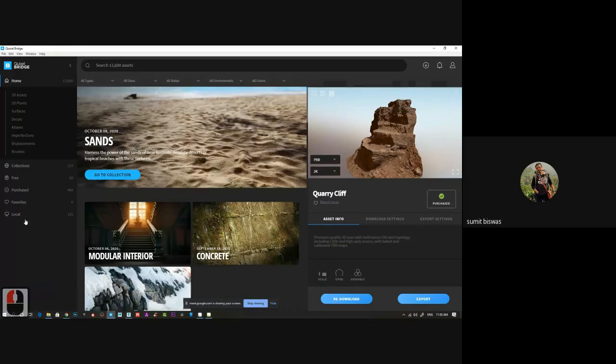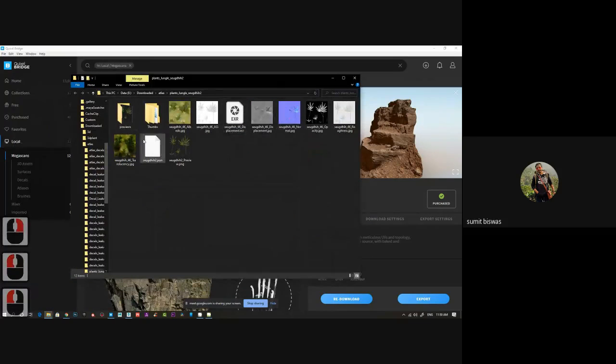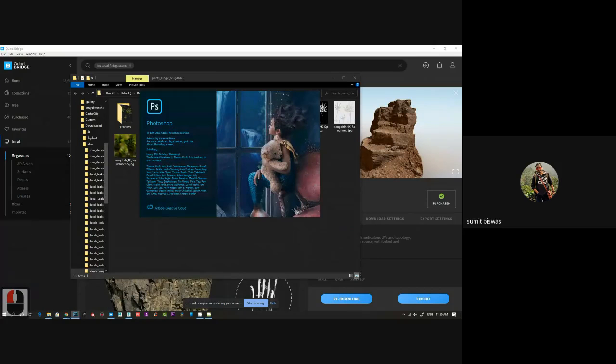I just downloaded one leaf, right? The grass one. Let's apply this grass one. Go to file. I have all the files. So you have to prepare that texture basically. You have to prepare that texture and then use it.